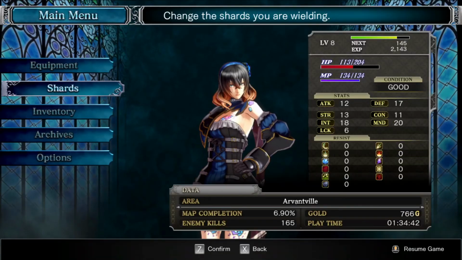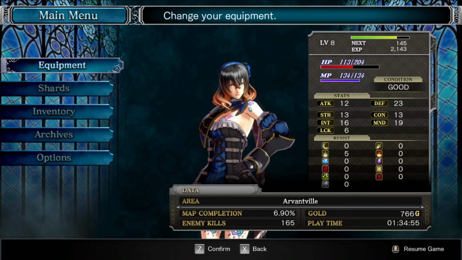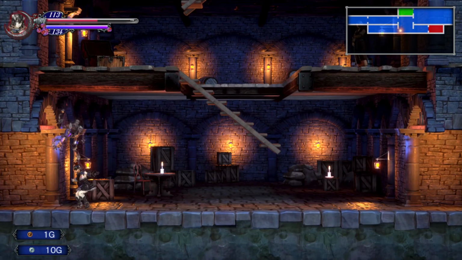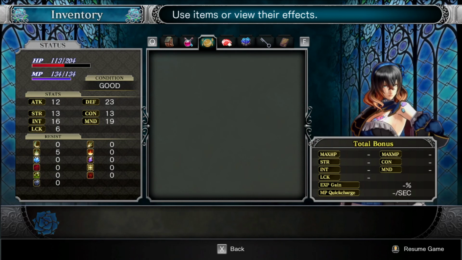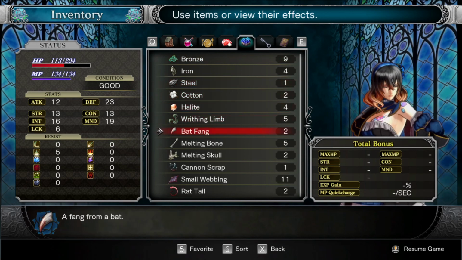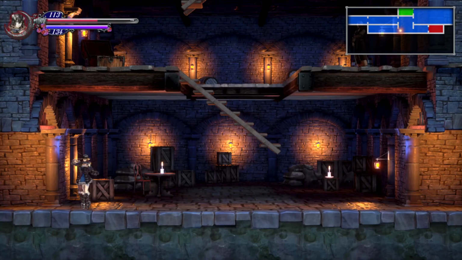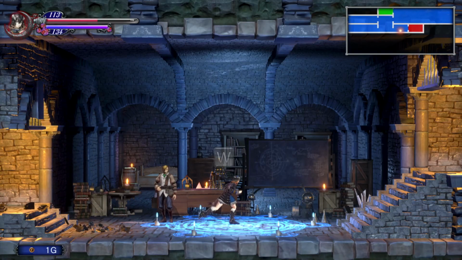Okay, is that something that I want to use? Probably, yes. Armor fortified. So mind and intellect goes down, but constitution goes up. Yeah, well, we're actually going to use that, so we can complete the quest when we find better armor. Also, do I have any... oh, whoops. Do I have any food? Doesn't look like it. I have corn. Steel, bat fang. Yeah, I've just been collecting random stuff. Okay, well... I think that's good for now.